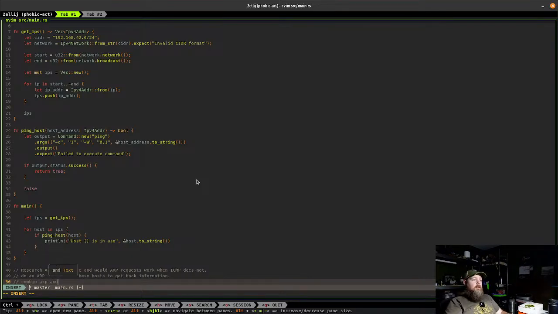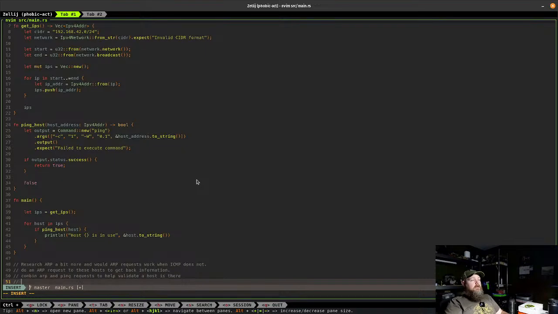Combine ARP and ping requests to help validate that a host is there. Get the MAC address from the ARP request for an IP.